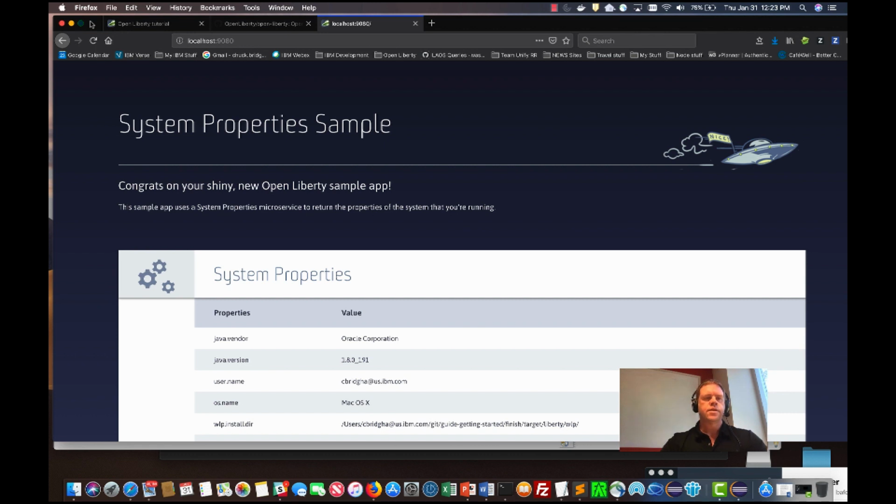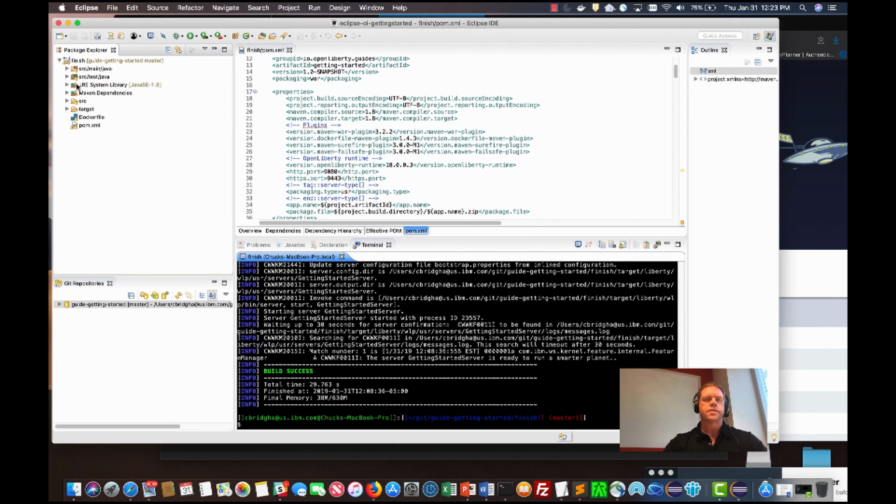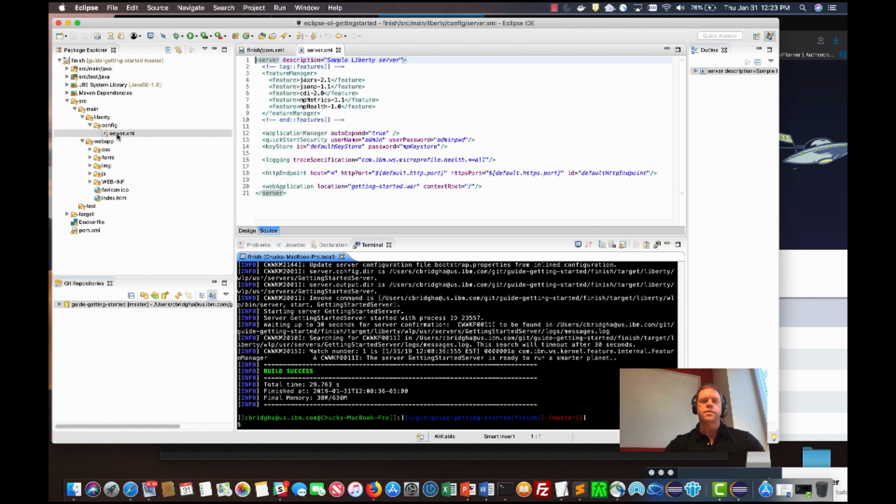So let's get into some of the basic concepts of the project that we are building here. So this project has source folders, but also separate folders that hold configuration. For instance, our Open Liberty configuration file, the server.xml. This is where the separate features are defined that we're using on this server. This is where we define the application name and other things like logging. We can set trace specifications.